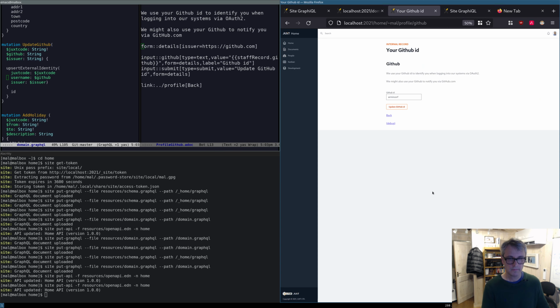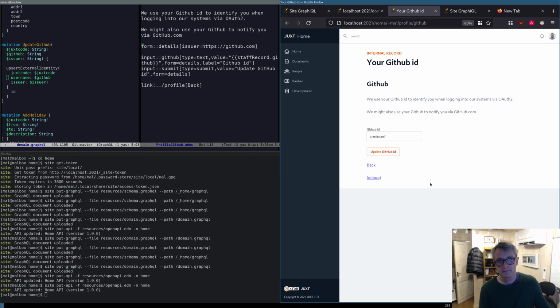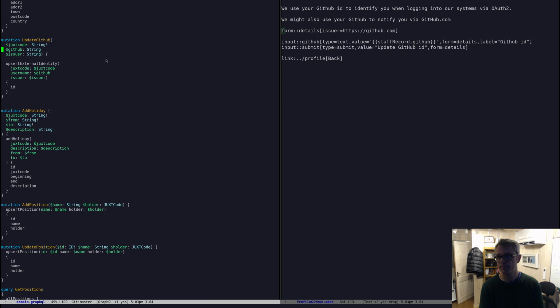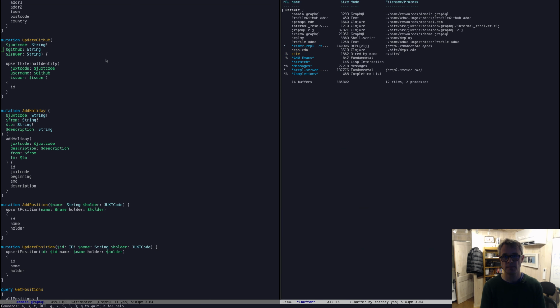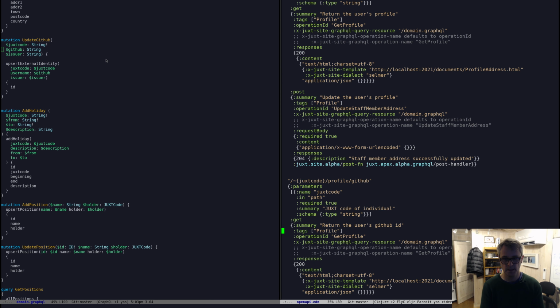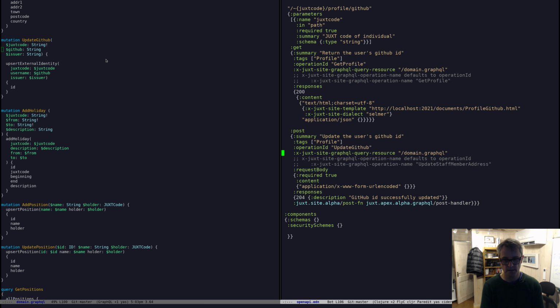So, ooh, right. Because if you run the mutation from the GraphQL, it works, right? So it must just be, the problem is it's probably. We just need to check this.